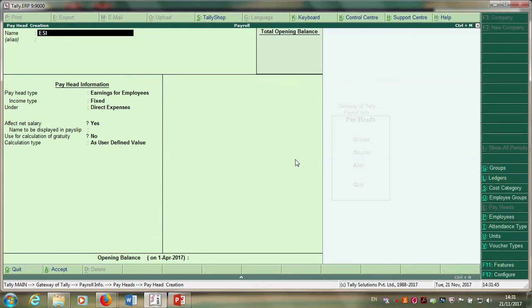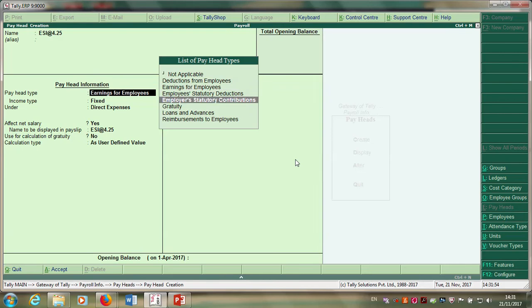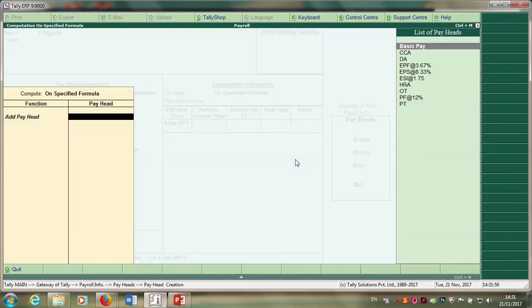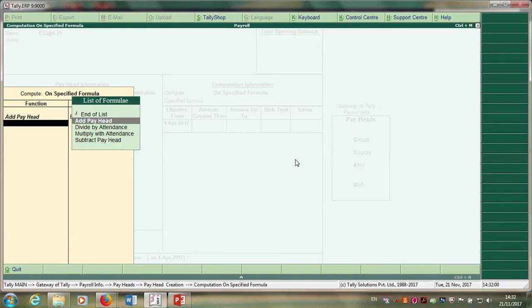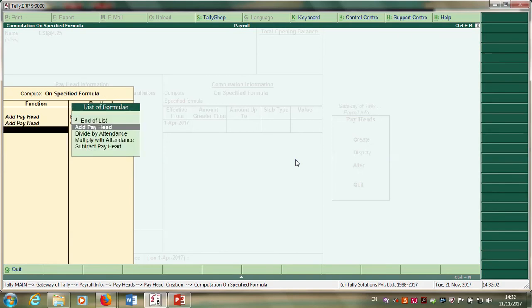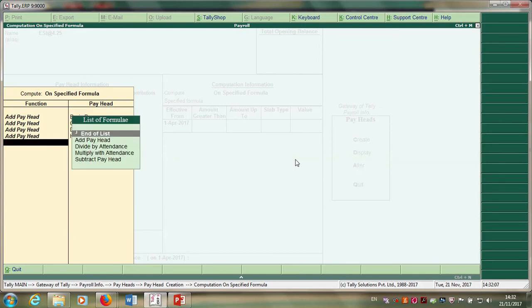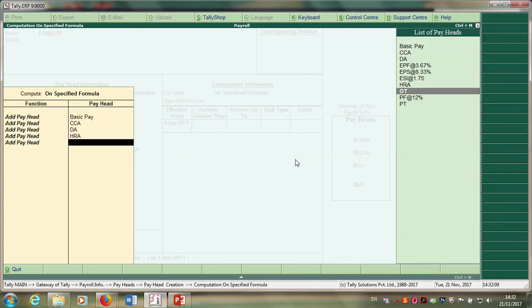And ESI, if possible, we can say at 4.25%, and this is an employer contribution, indirect expenses, on a specified formula: basic plus DA plus CCA plus HRA plus OT.